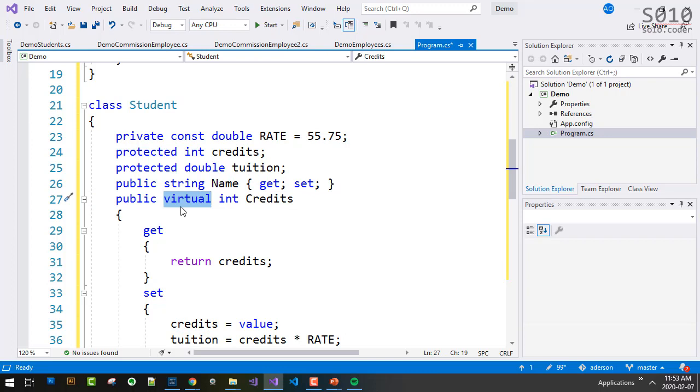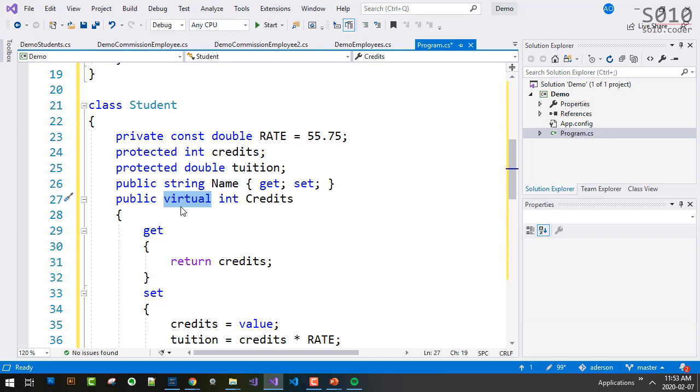What does it mean, virtual? It means that the parent is telling the children that it's okay for them to override, to change the behavior of the parent. It's okay to change. It's like the parent is saying, yes, you can change it. Okay? It's okay to change. We can still change if there is no virtual, but we're going to get to that in a second.